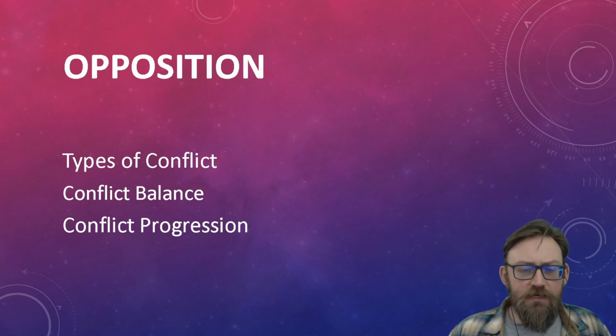Conflict doesn't always have to be about violence. And when it's about violence, it doesn't always have to be about death. But that's not to say that a game can't be great with a lot of violence and death. Just make sure that it matches your game and matches your quest design. And you might even want to change that for one quest if it's going to add to the uniqueness of a quest. Maybe your game is all about violence, but you decide that in this one quest they have an option to take someone down non-violently. That could add a lot of interesting experiences and variety within your quest design.